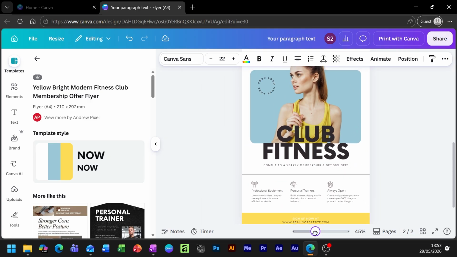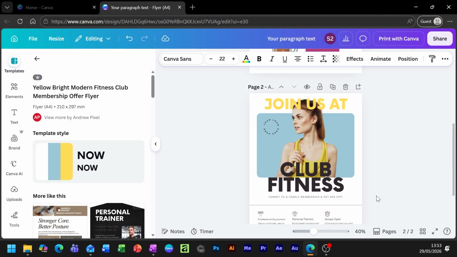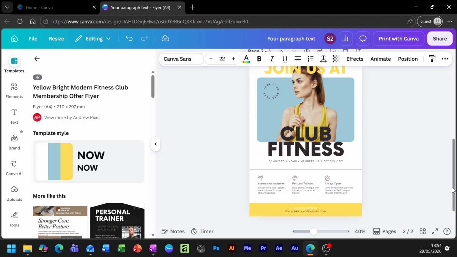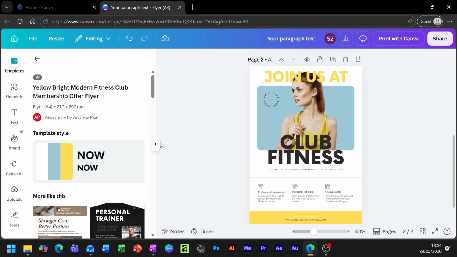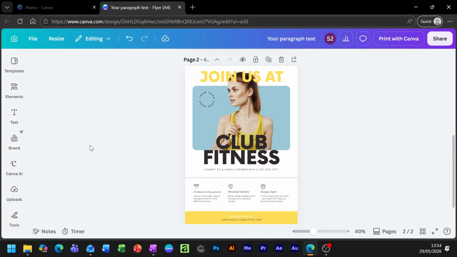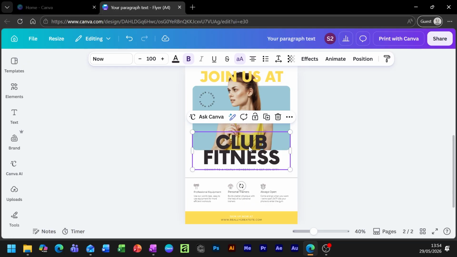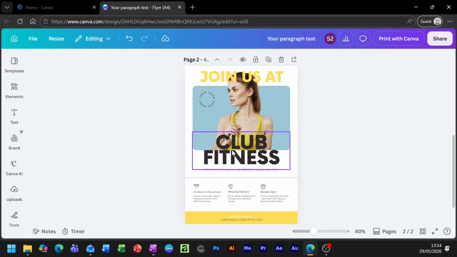Text hierarchy is what you do with text to differentiate what is the most important piece of information on this thing. So as you look at this design, what is the thing that draws your eye immediately? I think it's this here, Club Fitness. It's big, it's bold, it's different from any other color around here.